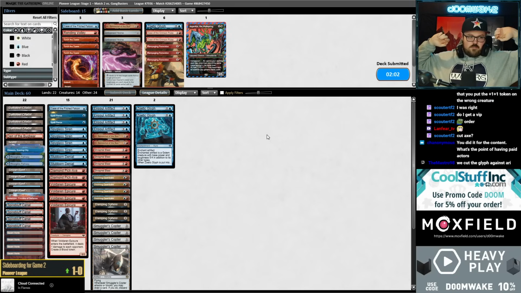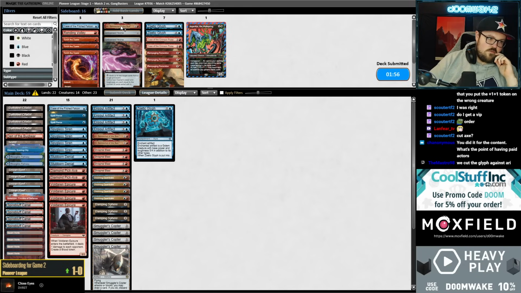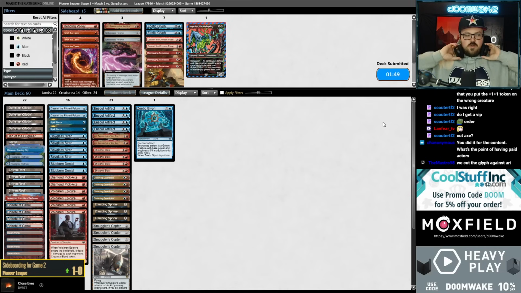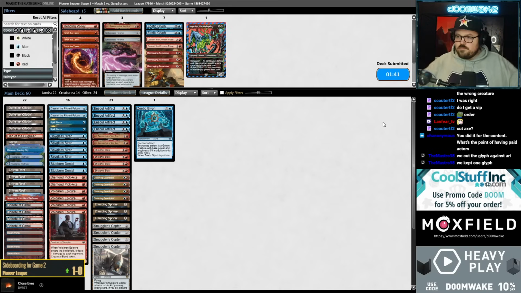Did we cut all the glyphs? Maybe I kept in an Inti instead. I might have cut all the glyphs and kept in Inti Case. Could do this maybe. Yeah, I like that better. Keeping in 1 glyph is okay, because you don't want to go super low down on the heavy hitters. Yeah. Now this looks good. This makes sense.